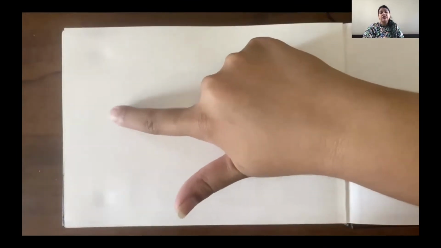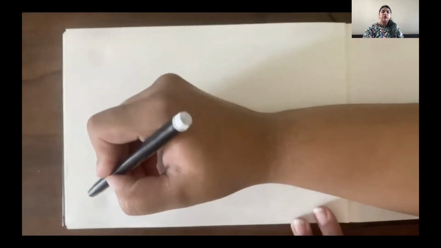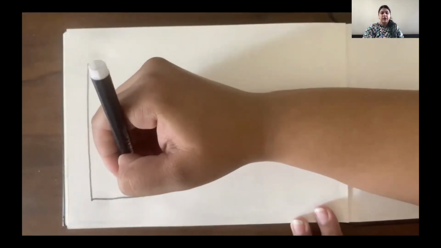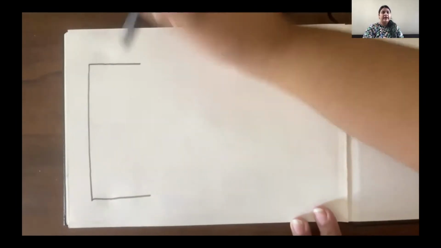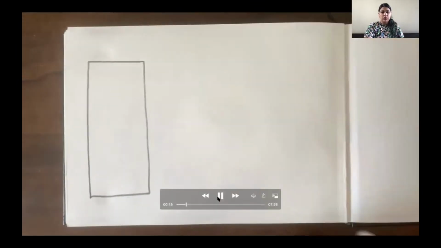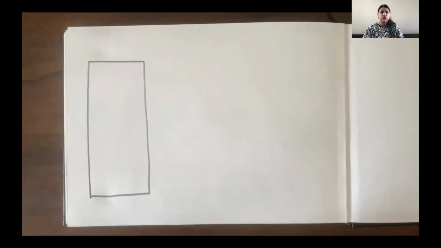So now let's get started with today's class. The first thing that I'm going to do is show you the concept of what stippling is. To get started, you can take your marker, that is your sketch pen, or you can take your pencil and draw a rectangle. The first thing that we are going to do right now is learn how to do stippling.